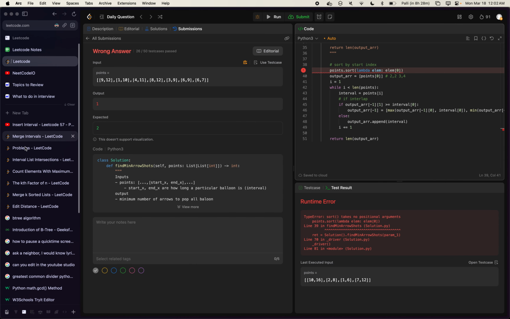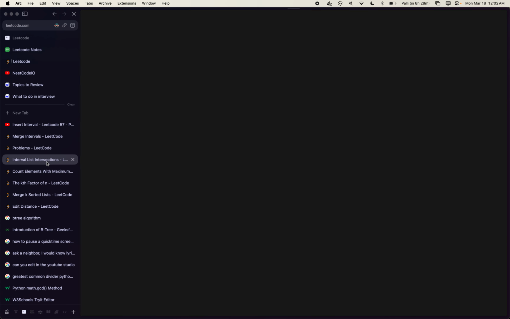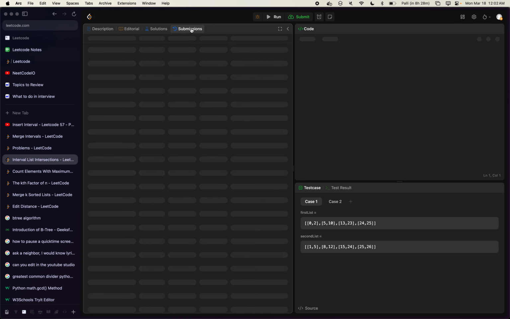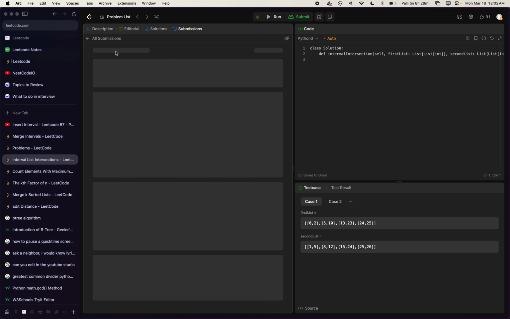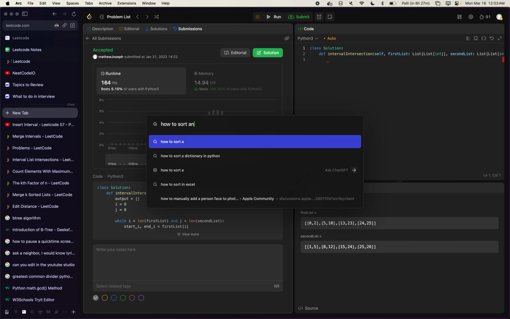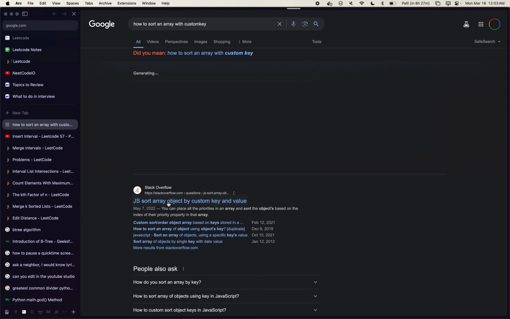How do I do this? Let's go through my other ones, because I definitely have a lambda here. Okay, let's just go with it then. How to sort an array with custom key.